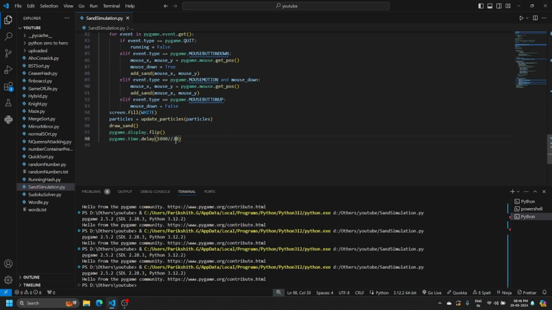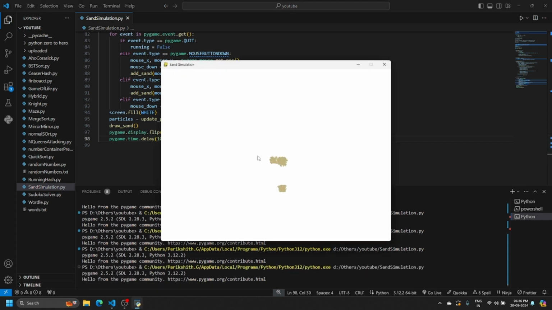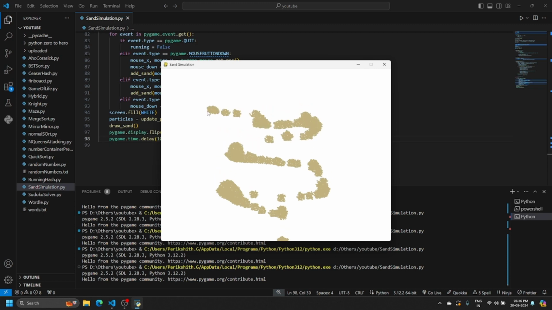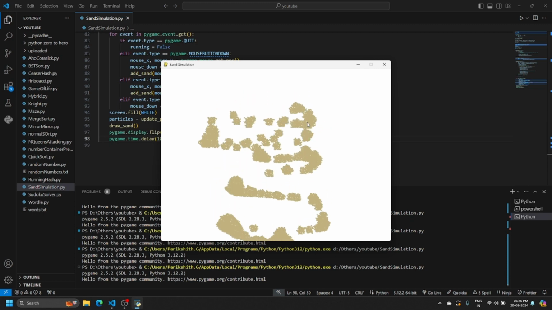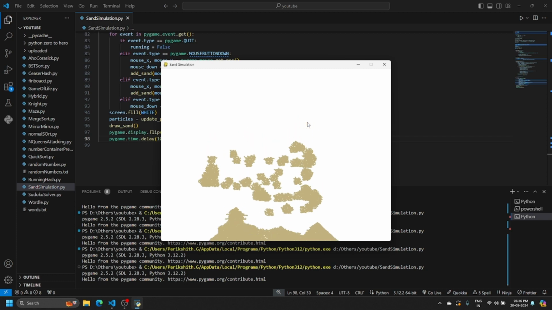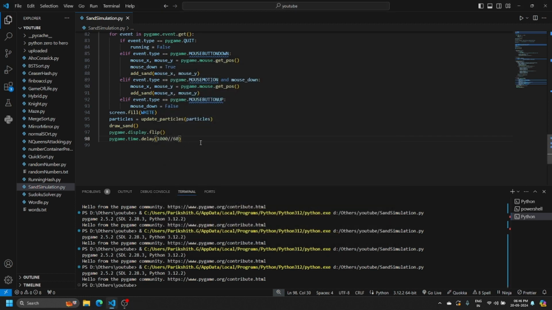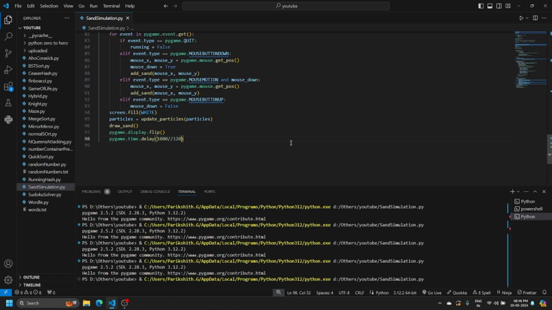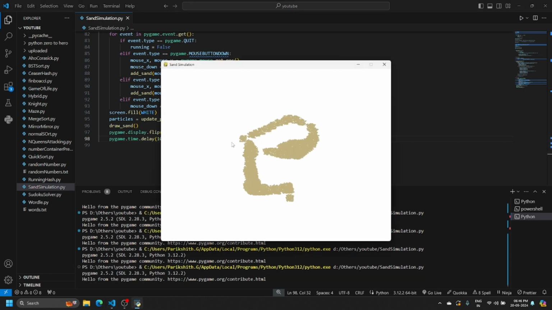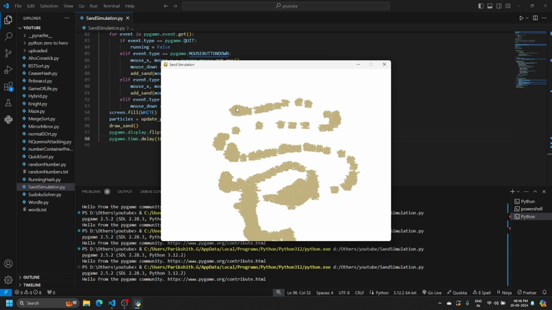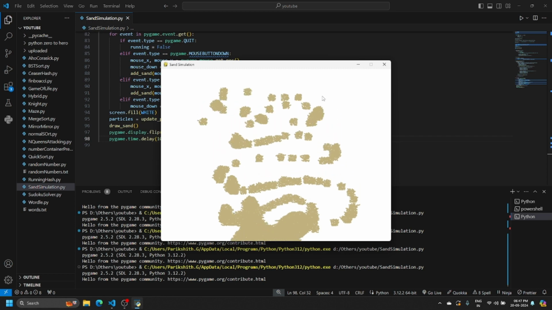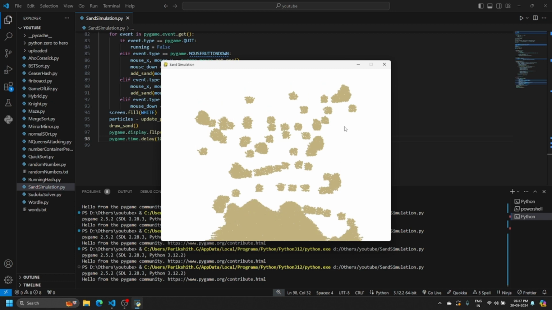Let's increase the frame rate. Let's make it 60. Now you can actually see that the falling down is smoother, but as long as we add more and more things, the load on my system will increase and it will start to slow down. And since my system is not that powerful, it will start to lag. And if I increase the frame rate, let's make it 120 FPS. And now what will happen? Yeah, as you see, the falling is actually really smooth. But as soon as I add more and more, it will start to lag, and you would never want to see lag because that's pretty sad to see.